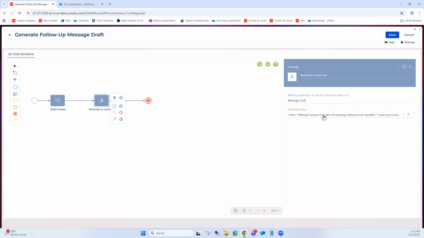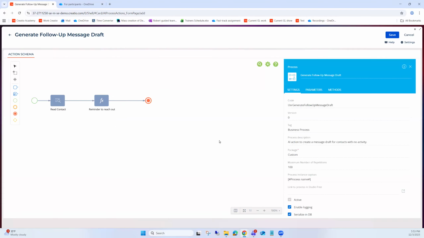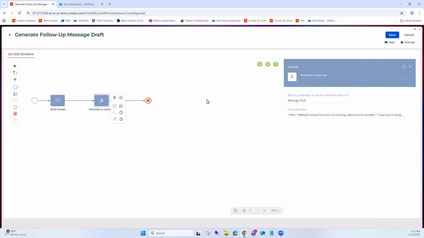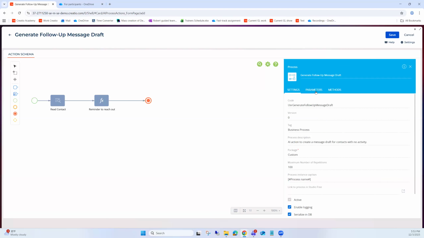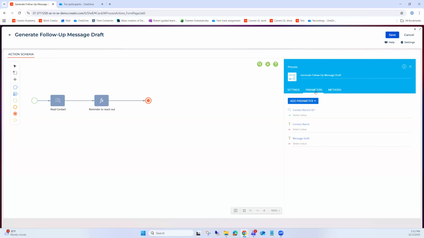However, we are just taking this full name from our read contact element. So I hope that will be fine also. After doing this formula, let's go to our parameters and assign the full name to the contact.